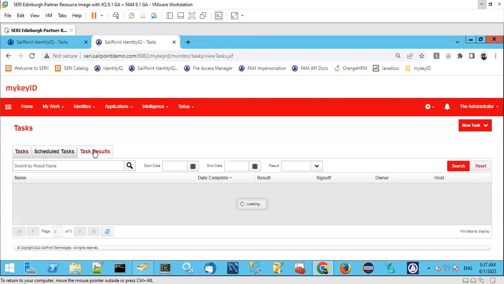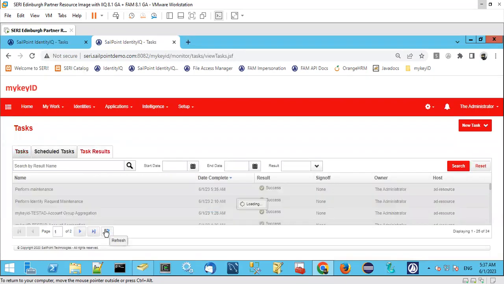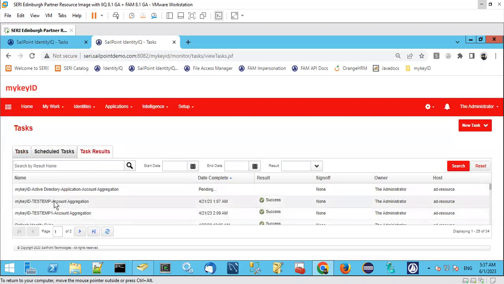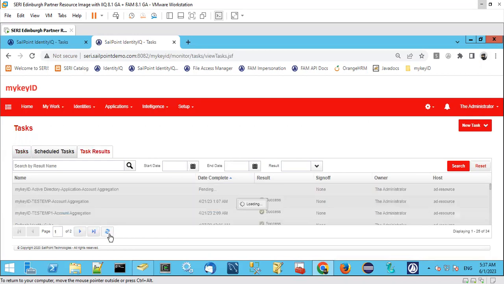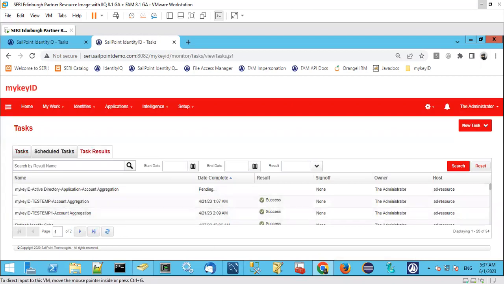Go to task result and see what happened. Is the task executing or not? My KID Active Directory application account aggregation task is pending, meaning running. We'll see.